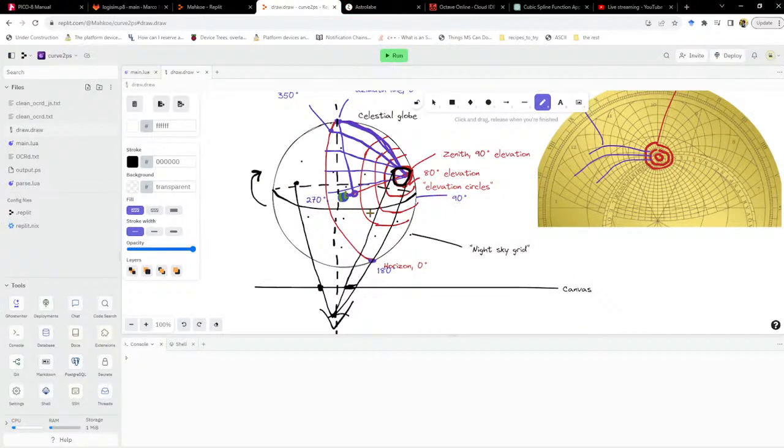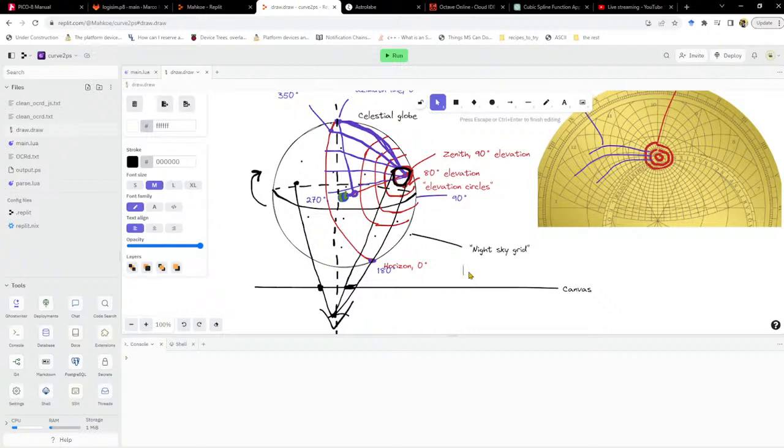Well, there is another, so this is what I've called a perspective projection, but this particular projection where your point of view is at the south pole of the celestial globe and you're drawing in perspective has a specific name, and it's called the stereographic projection.